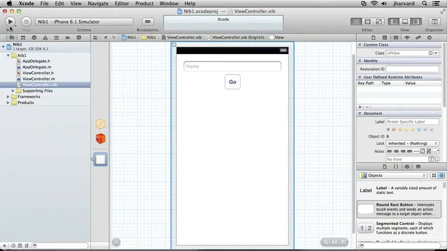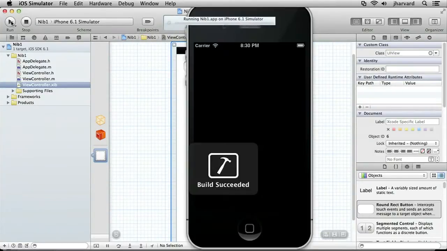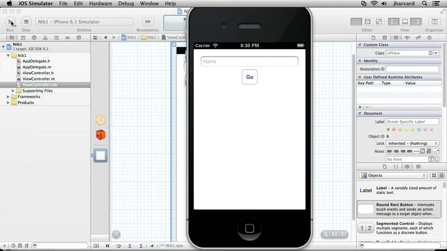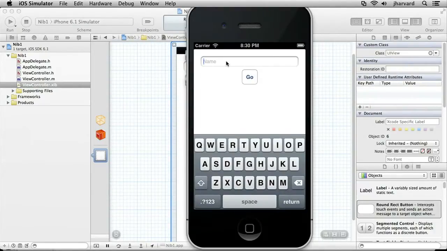Let me go ahead and hit the play button. That'll spawn the simulator, assuming I've made no syntax errors. Pretty good so far. Looks like I expected. I'm going to click on name. And notice I get the keyboard for free. Because it's a text field, Apple knows that when you give focus to it by clicking or touching on it, if it were an actual phone, they pop up the keyboard. I can start saying something like D-A-V-I-D. Notice it's going to try to do autocorrect for me.